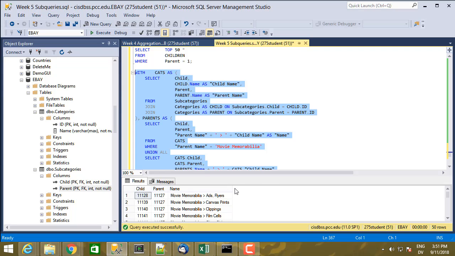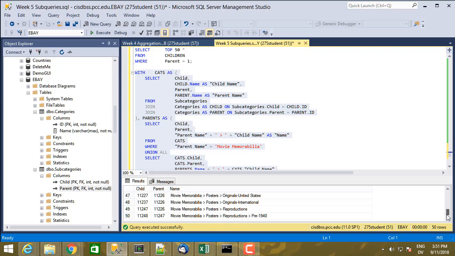And this should be all of the subcategories under movie memorabilia. And so there's the immediate children. And here are some children of children. And children of children of children. And lots of press kits. And there we go.